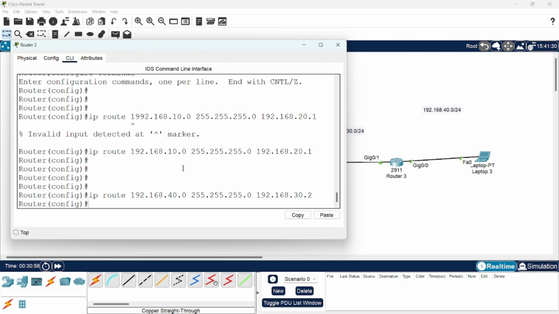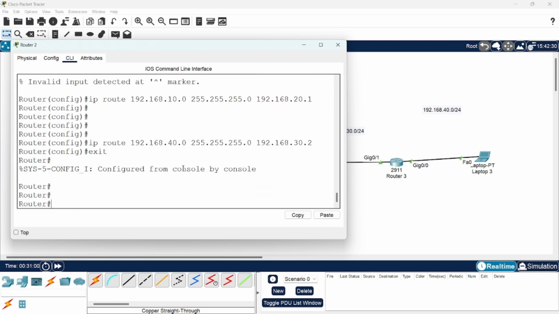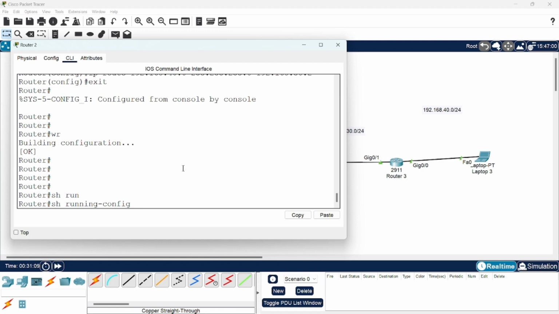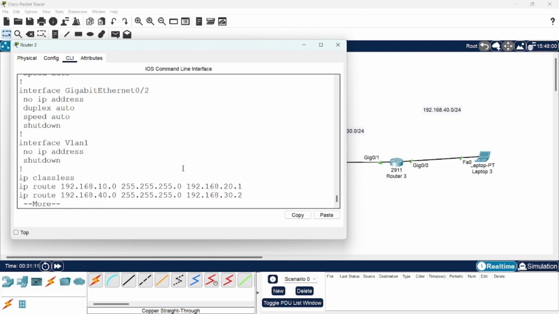Let's see what happened. Then let's see the show running config, what I have configured here.